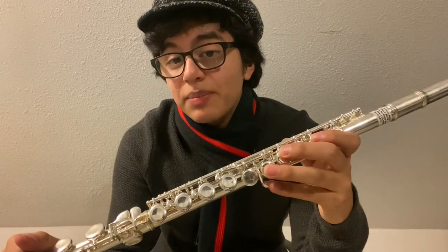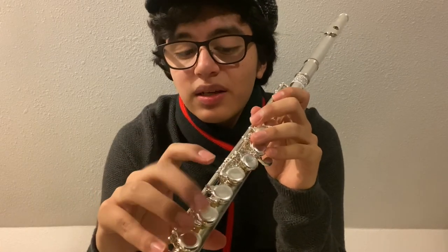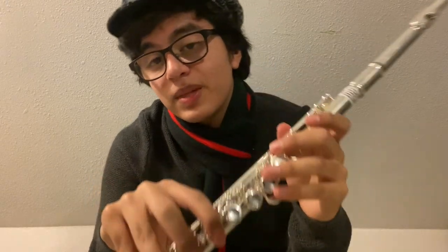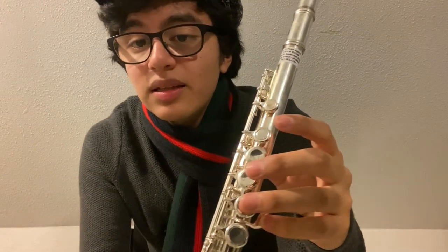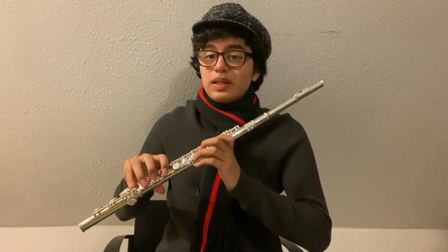Let's go ahead and discuss hand positions on the flute, starting with the right hand. With your right pinky, place it on the C-sharp key, and you'll see three keys directly on top of it — simply put your ring, middle, and index finger on those. That's your right hand. With your left hand, your thumb is in charge of the keys on the back of the flute, your pinky goes on the key that jets out a little bit, and then like the right hand place fingers one, two — skipping one key — then three. And that's how you hold the flute.